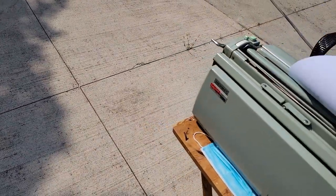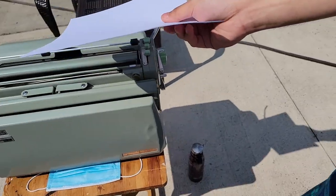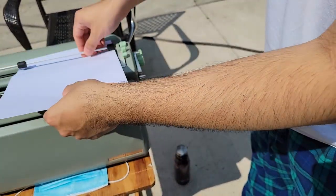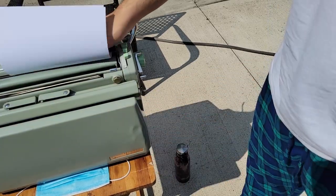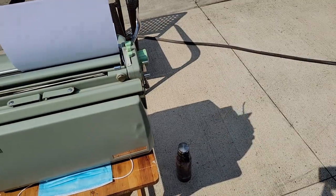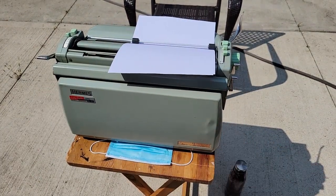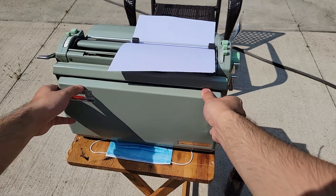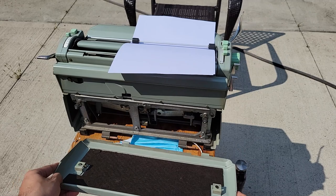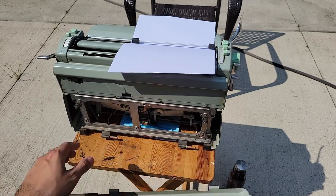Let me find somewhere to set up here, because someone's doing air duct cleaning and I don't know if they'll come out here, but just in case. You can see this guy here is dented — tried fixing it a bit, but I'll pull it off and hide it further under the machine.